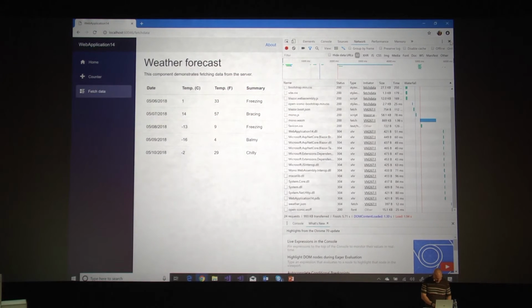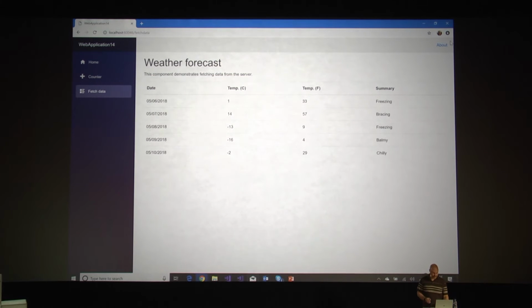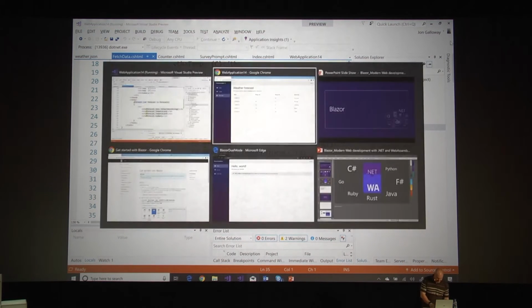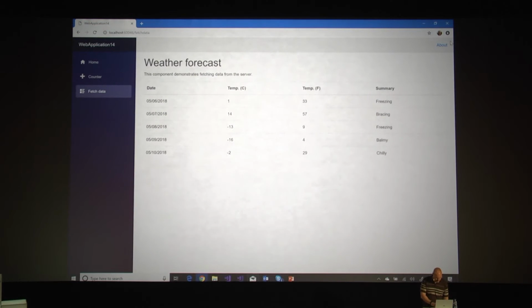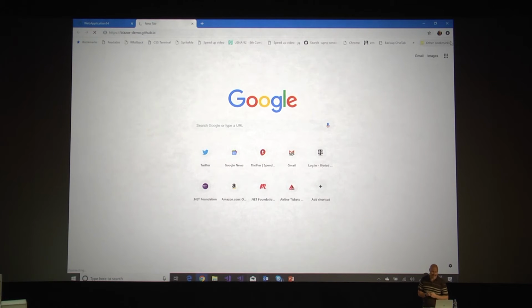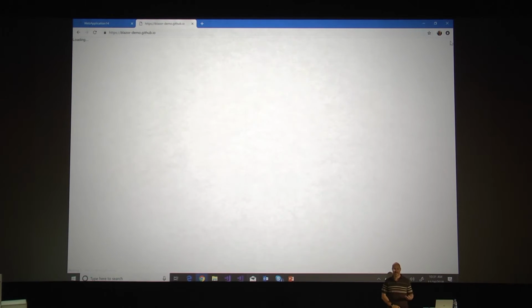Okay, so that was our front end Blazor. Those are all static files, and that's important. For instance, here's an example running on GitHub Pages. GitHub Pages is just static files hosted up on GitHub, and what they did was just throw these files up here. This is an early version, so it loads slower, but it does eventually load. And this is just Blazor.